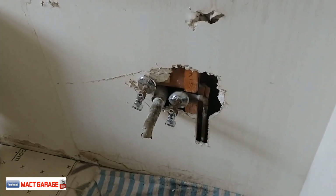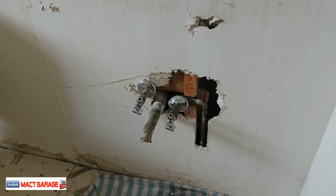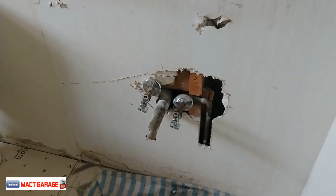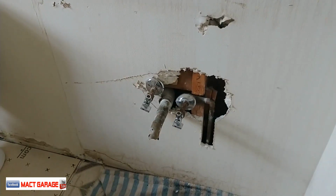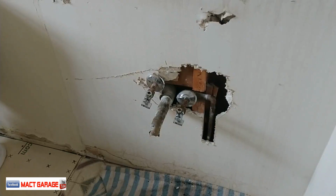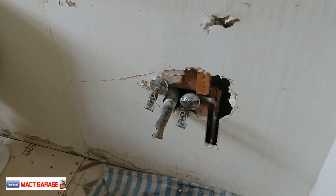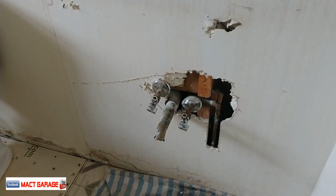I don't know. Which way is off? The handles are straight up, they're on. Okay, they're not straight up. Okay. Well, hopefully we don't have water fountain going on. We'll see. He's gonna turn the water on. Waiting. Waiting. Waiting. Water's on. No leak.